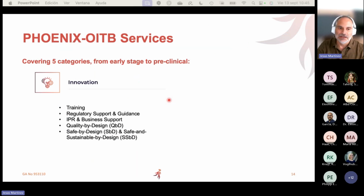The last category of services that we have in our portfolio is related to innovation. And in fact, in this category, we include several transversal services that help throughout the whole process of developing a novel nanomedicine from bench to clinics and into the market, including quality by design, which is necessary to identify the characteristics that are critical to quality from the patient's perspective, to translate them into a product, the clinical quality attributes, and establish relationships between variables of manufacturing.